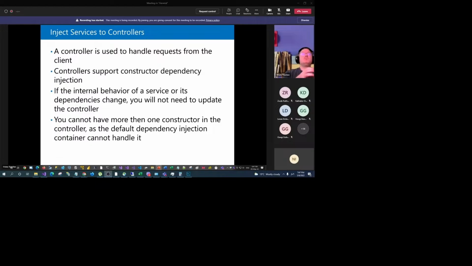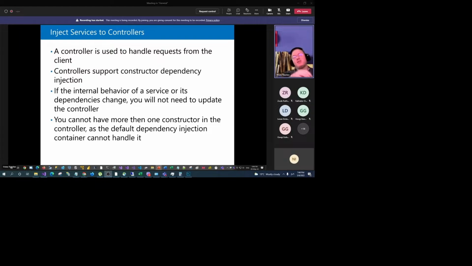So our controllers and services now support this. When you have a controller in MVC, you cannot use more than one constructor, which is a kind of limitation, because MVC will not know which one to invoke when it needs to create an instance of the controller when a request goes to the server side.